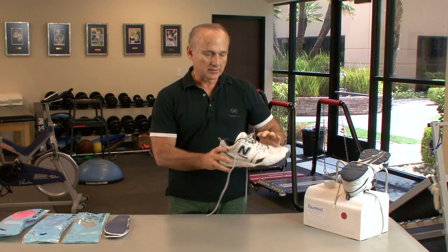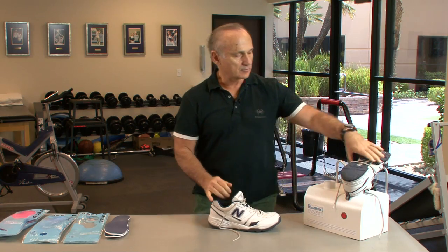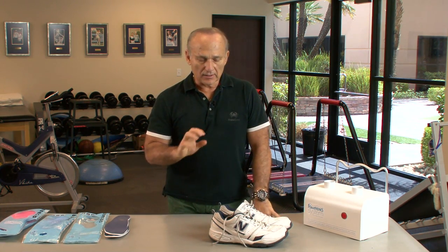As the three minutes is done, I take it off — it's nice and warm and softens up the orthotic. Now the patient's ready to put these on, and I want them to wear them for several hours that day to get a nice form-fit to their foot. Heating is important. If you don't heat it, it takes a little longer — they wear it for the whole week and let it mold to the foot. It's really important to have some sort of heating mechanism.